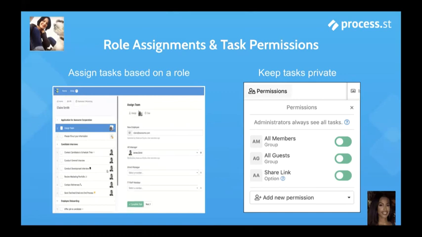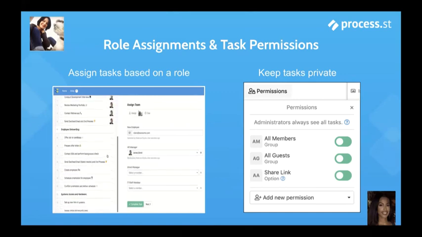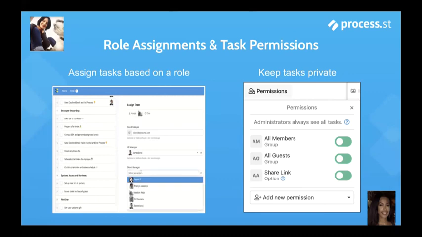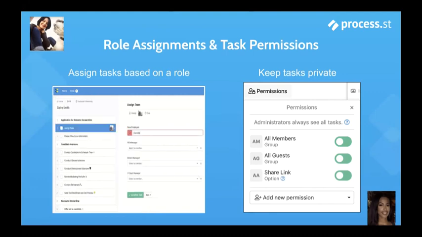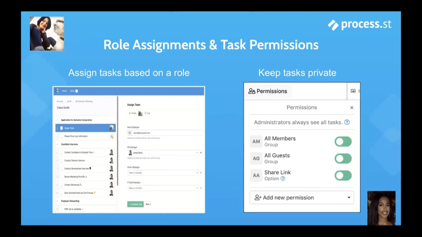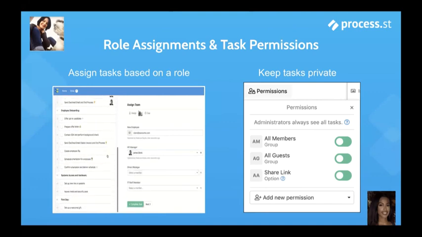Then what you'll do is you'll assign tasks within your template to that role, lead property manager. Now, when you run a checklist, you'll see on this screen here, for those of you who can see the screen, all you do is you select a person from that particular dropdown, and then all of the tasks that are assigned to lead property manager will be automatically assigned to the person who was chosen from that dropdown. So presto bingo, super easy to assign projects that way.